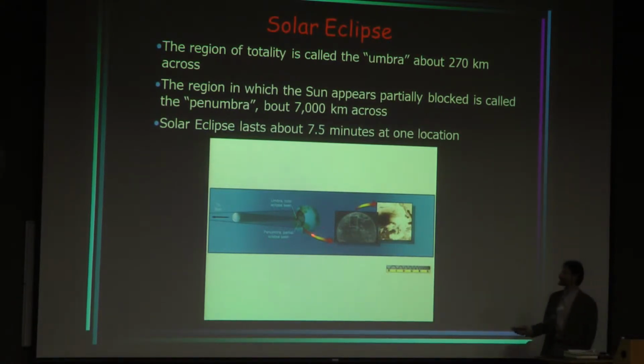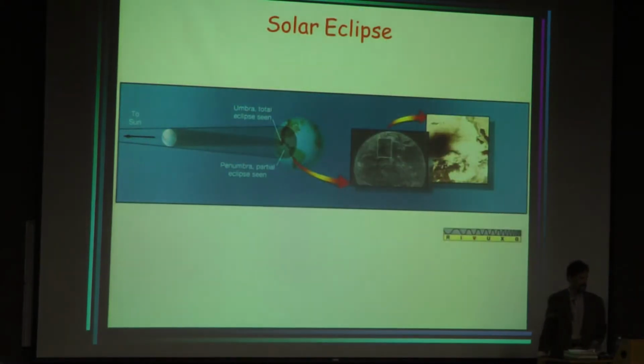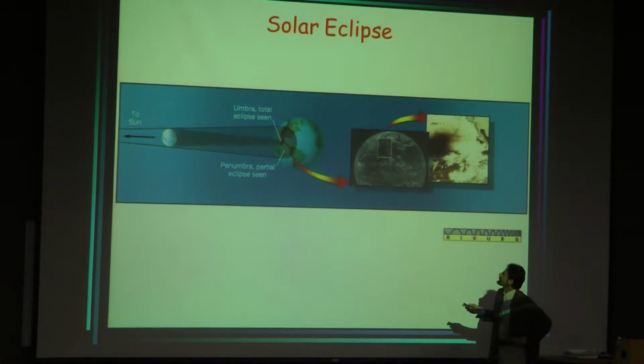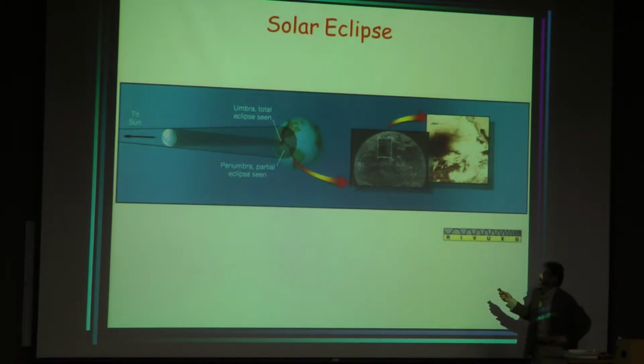And solar eclipses last about 7.5 minutes. We'll talk a little bit about why we would have a certain amount of time associated with the crossing of the shadow. Okay, so again, umbra, the center point, is just above the last image. Penumbra, the outer point, where we see the spot on the Earth. So this is actually a shadow taken by a photo from Skylab, which is an old orbiting NASA station from the 1970s. I think this is the first time the shadow was actually seen from space.